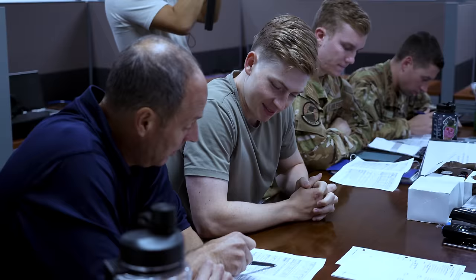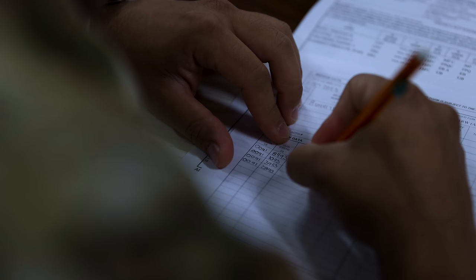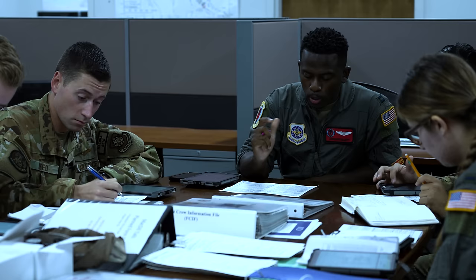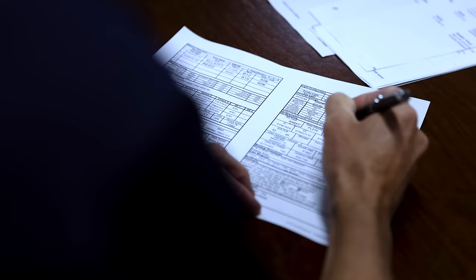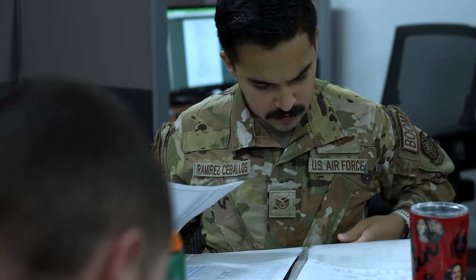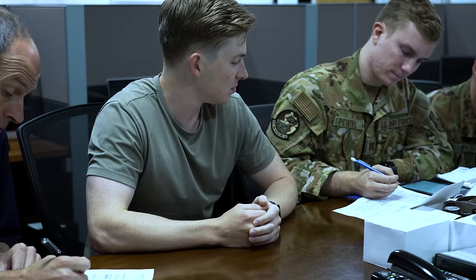Good morning, Dante Flight. Today we're Dante 3-1 and 3-2. We'll be doing formation out on AR-465, refueling F-16s — we'll have six of them, a two-ship going out for a six-ship AR. Planned time for the flight is about two and a half hours. Dante 3-1 AC is going to be myself, Captain Elliot; AC for Dante 3-2 is going to be Captain Reed. We're parked on spot Bravo 12 and he's on Alpha 15. We've got 90K on board for each jet. Planned runway one-way five, seven CRN, 20 flap, maximum takeoff. Planned for Mito takeoff, 12-second interval. If you have an abort, call sign abort three times.